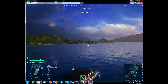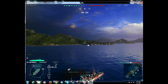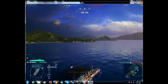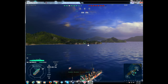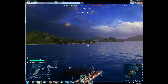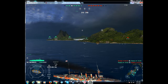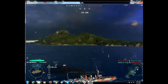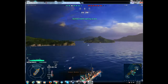Back to World of Warships, though, and we had somebody flash up a second ago over here. So, do we want to stay on this course, or do we want to broaden it a little bit? I think we need to stay where we're at. I think we're good, because we got enough guns on target that if something comes around, we're going to hit them. There's all kinds of damage going on over there in the center, though. People are taking people out. Thomason, nice strike, buddy. My hat's off to you.